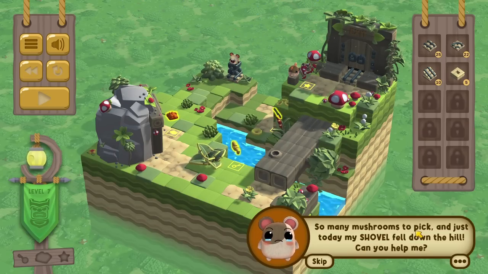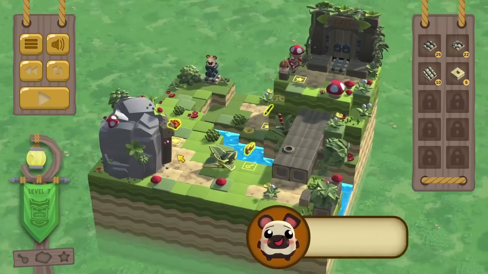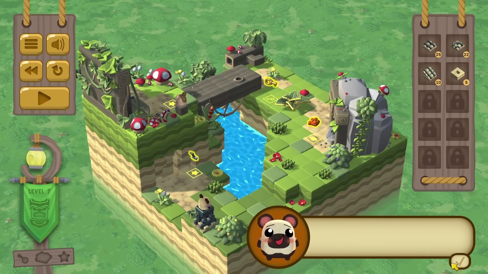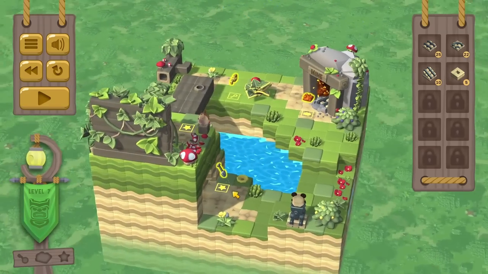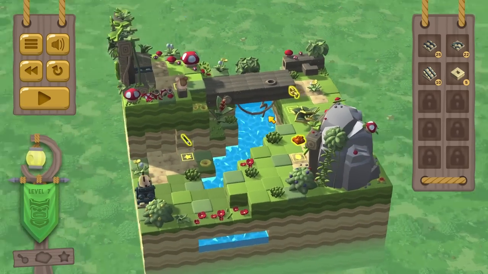So many mushrooms to pick, and just today my shovel fell down the hill. Can you help me? I mean, if you go and talk to Boomerang Hamster, he would say, no, we're useless, but we'll give it a jolly good shot. So we start there. Yes, don't worry. I'll do my best to find your shovel. So there is the shovel. So we need to pick that up and then come back up and carry on over here.